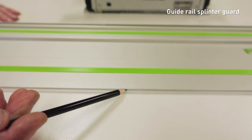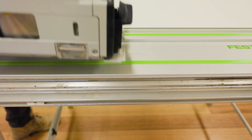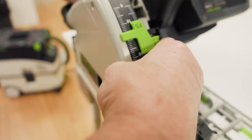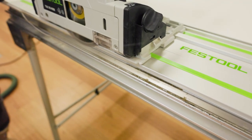The leading edge of the guide rail has a replaceable rubber zero clearance strip that, once fitted, gives you the exact cut line and reduces material tear out. Set the saw to 10mm on the FS depth setting and operating speed at 6, then cut the splinter guard to fit.